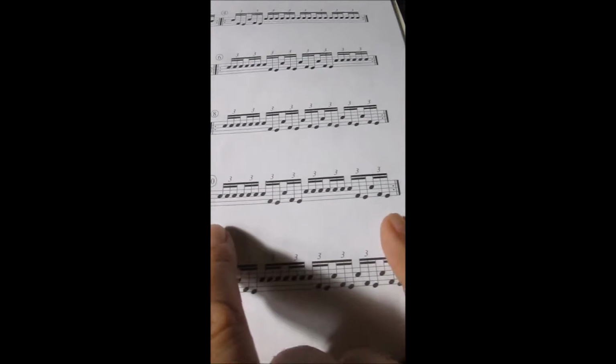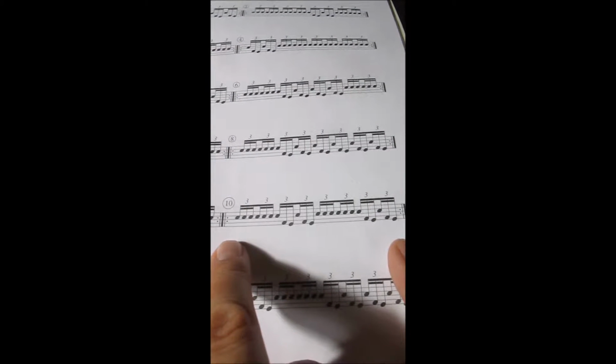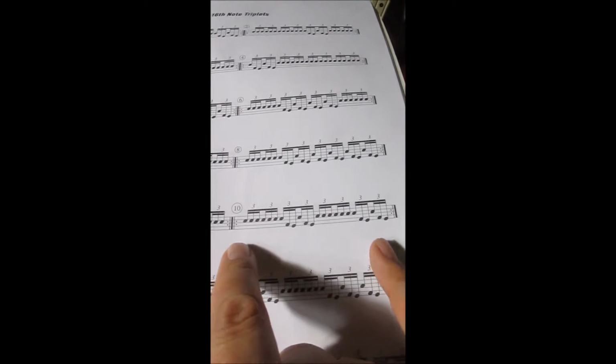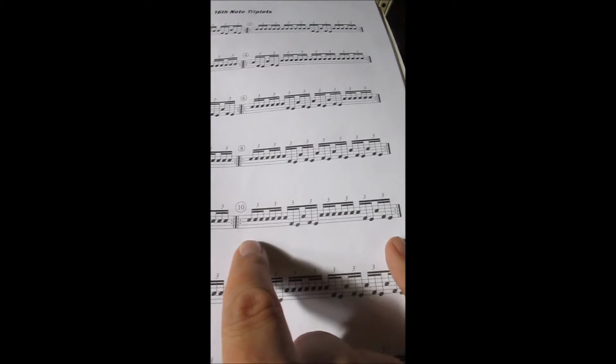Okay. The riff we're going to be doing specifically is this one right here. Page 101, exercise 10. It's this one right here, and as you can see, it's a two-beat phrase repeated twice. Played on the snare with single strokes.